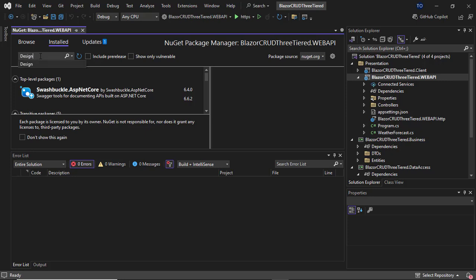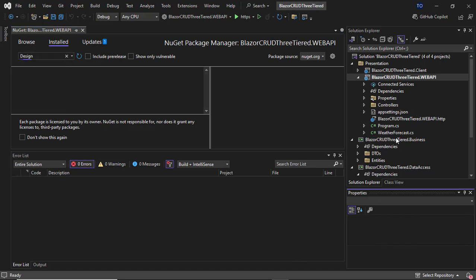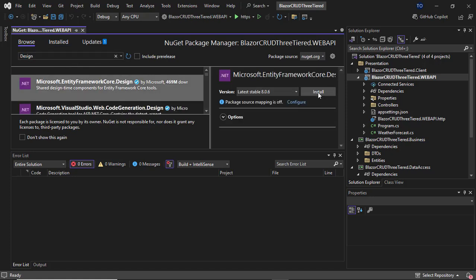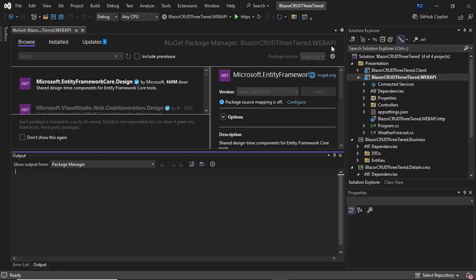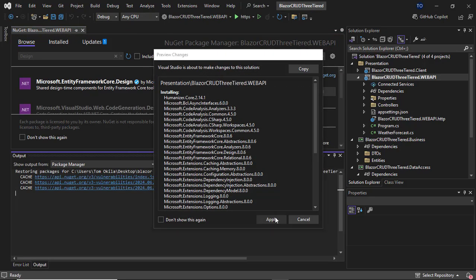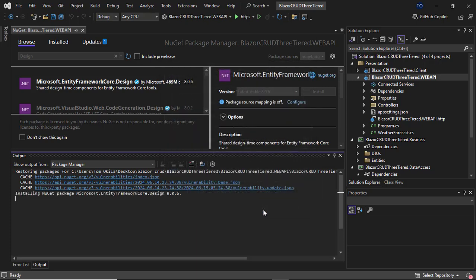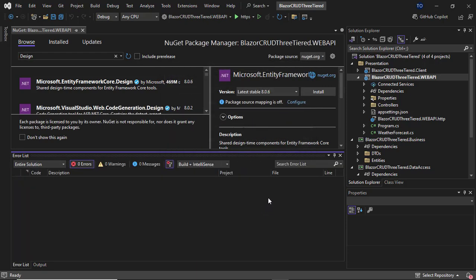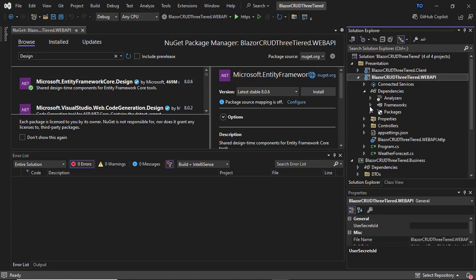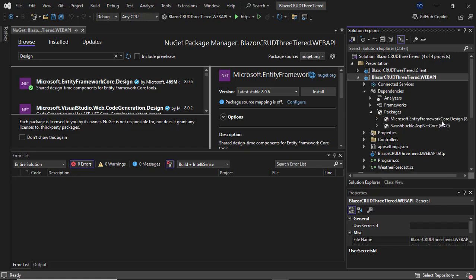Install it there as well. You can see it's the web API here. Apply. I accept. So you can see if you come here, it is there.